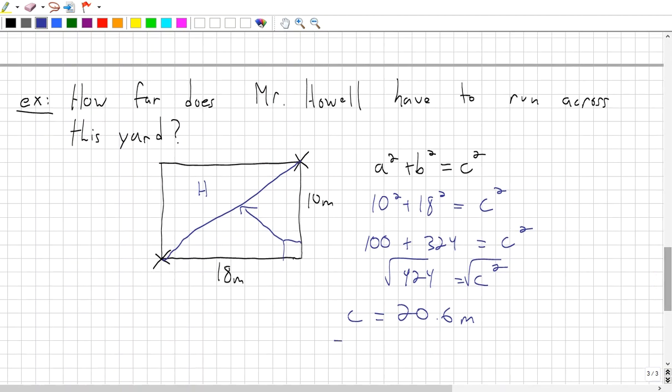Now, 20.6 meters is a lot less than going all the way around the side, because that would be 18 plus 10, which would be 28 meters, right? I know it's only a distance of 8 meters, but that's roughly like, you multiply by 3. So 8 times 3 is 24, plus a bit more, say 25 or 26 feet, which is still quite a significant amount. So to go straight across from one point to the other, it would be 20.6 meters.